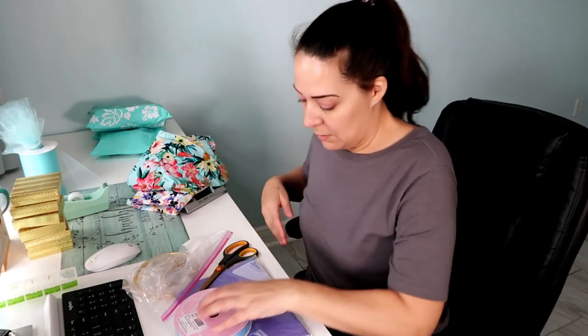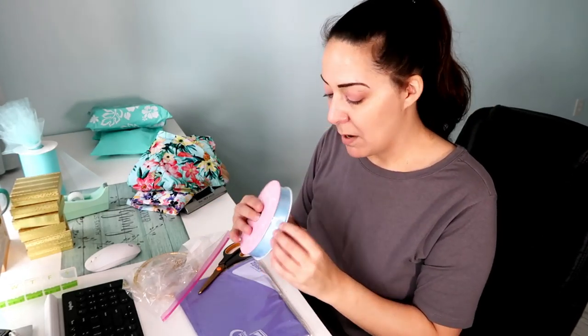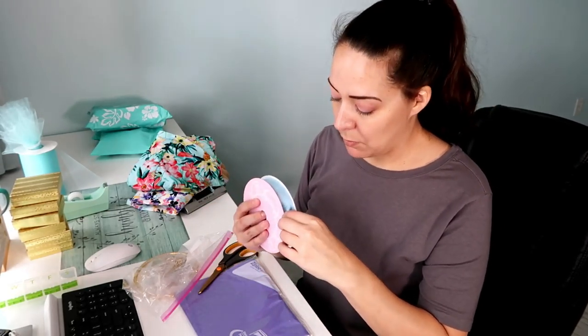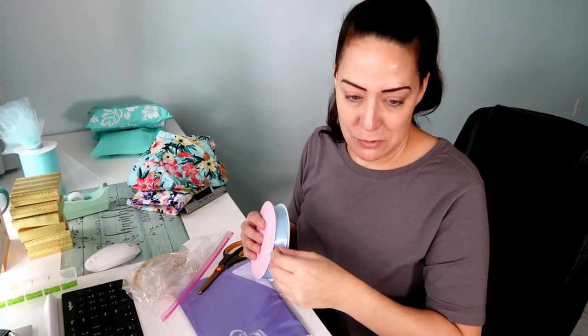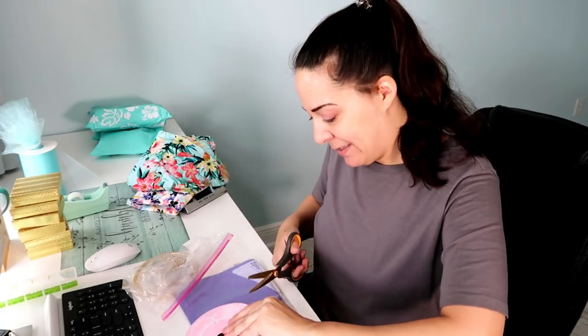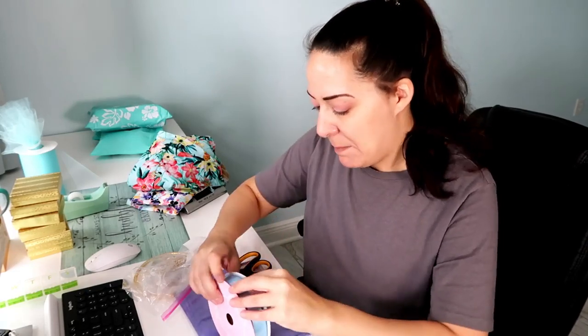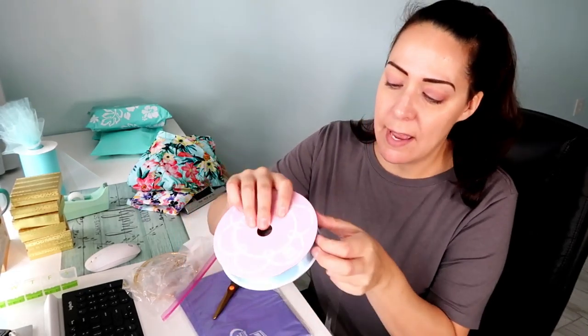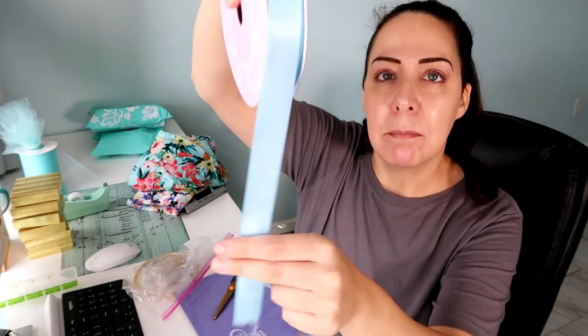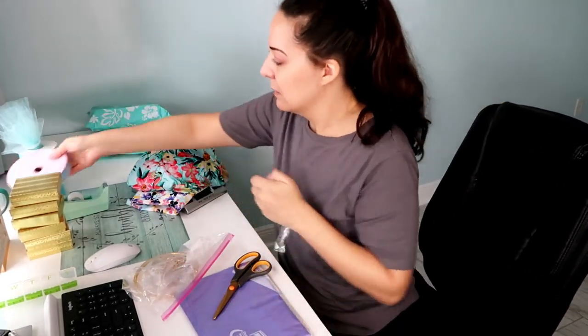Thanks, Julie. We have, oh, this is so pretty. Paper mark. I know this ribbon is pricey. I might just switch over to it today. We have a print that matches it perfectly. Good, now I can put back that other ribbon. This is like a periwinkle blue, I would say. Maybe a light blue. Really pretty, nice quality. Thank you.